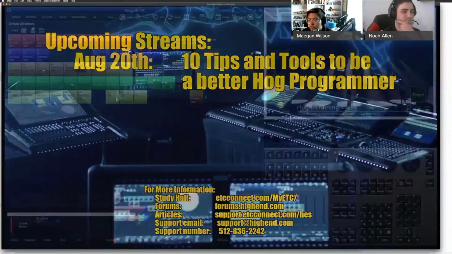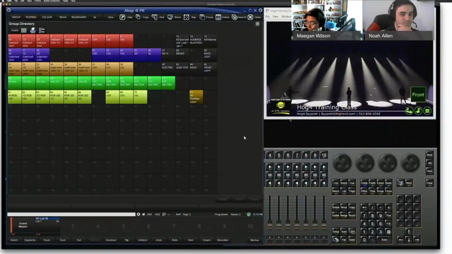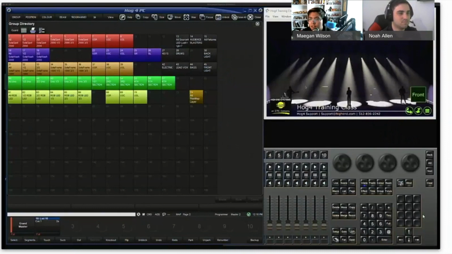So let's talk about OSC and kind of what it is, especially if you haven't used it before. It's a really great tool in any programmer's tool belt, especially if you're setting something up remotely. So what is OSC? OSC is a protocol that's used to communicate between devices. What's cool about OSC is that it's supported by a lot of different devices, and it's manufacturer agnostic. OSC stands for Open Sound Control. It's an open protocol that basically dictates how a network packet needs to be sent, and can be received by another device.